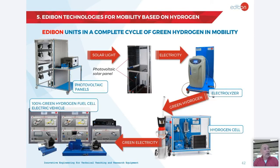All right, ladies and gentlemen, from my side, that's all for the moment, but I do expect some contact from your side. If you are somehow related to hydrogen mobility at your technical center or university, if you are trying to get into this field, if this matter interests you, or you intend to move this internally in your university by having a lab of hydrogen or technology based on hydrogen, just contact us. Let's work on your requirements and understand your expectations. We can work together either by providing these units separately or by working on a specific pilot plant related to hydrogen mobility.